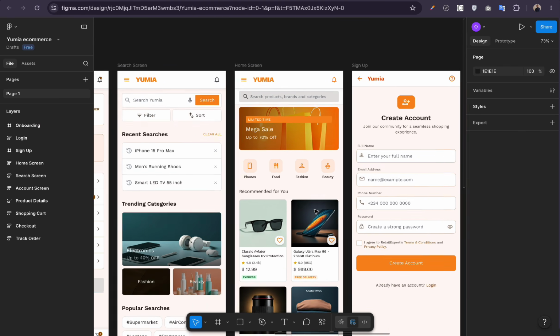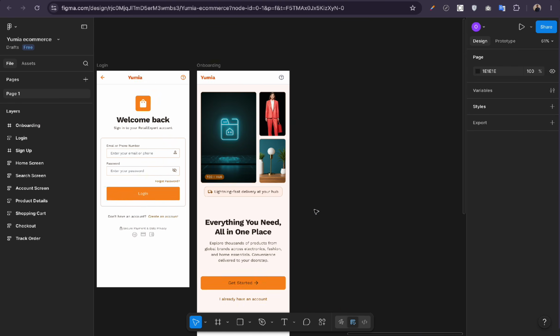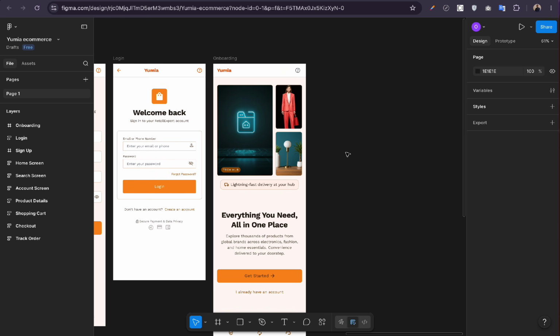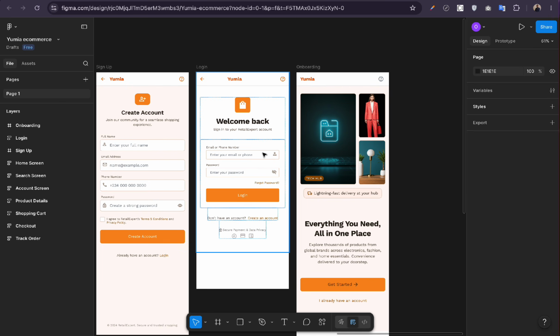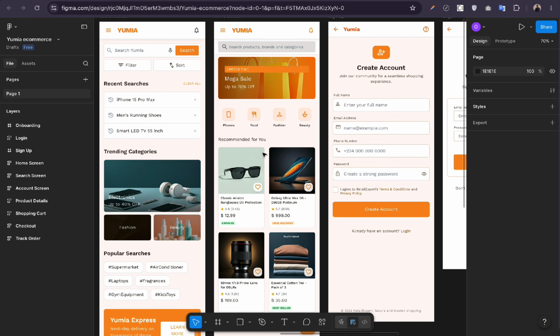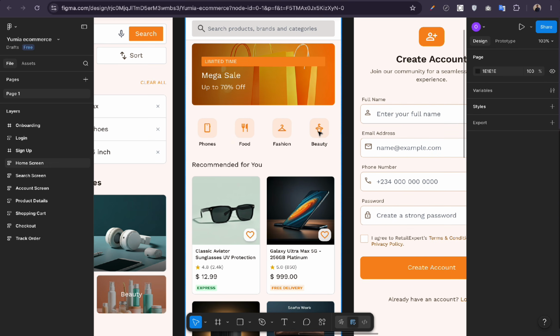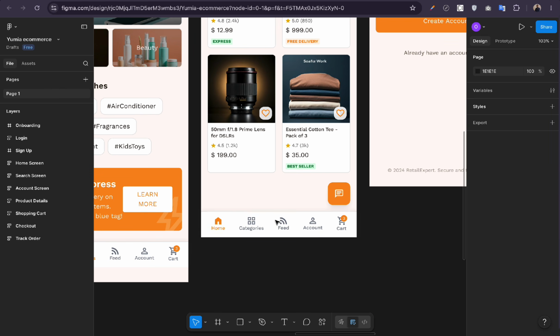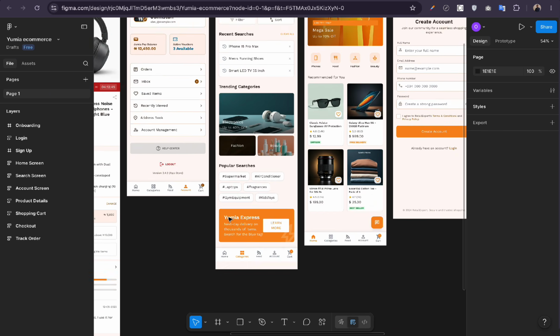Now guys, this is our design. This is what we're going to be following. We designed this using Google Stitch. Shout out to them. They have a free plan that offers good and nice designs, so you don't have to worry about design. So this is the onboarding screen, this is the login screen, the sign up screen, and then this is what our home screen will look like. Just a few products and then categories all around, and then banners. I like these banners, so we'll have this, and this is what our bottom tab navigation is going to look like.